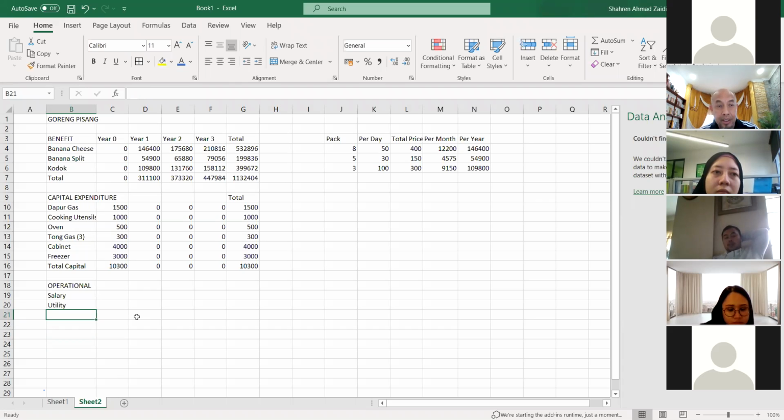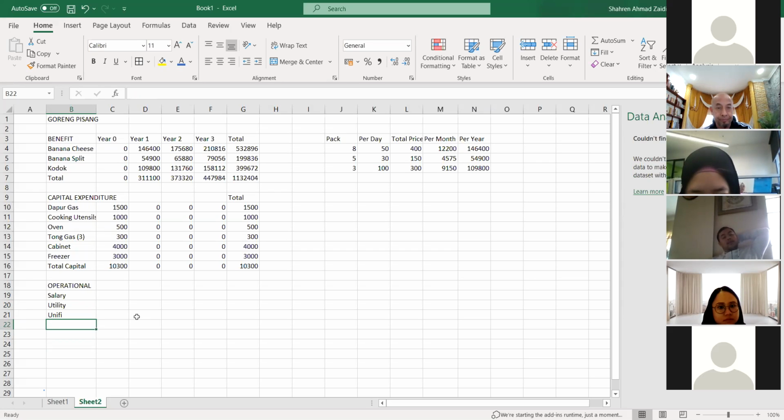Okay. What else? You want to sell online, right? You have to pay Unify, right? TV, Astro. When you use Unify, you use the internet, then you have to pay for internet every month.